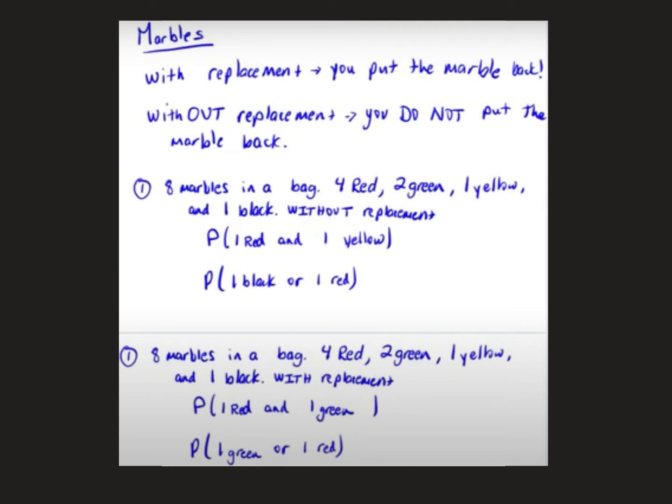All right, so in dealing with marbles especially, we can have with replacement or without replacement. If I was choosing a marble from a bag, I can either put that marble back in the bag, which would be with replacement, or I would take that marble out and just put it on the table and not put it back in the bag. So let's say I had 10 marbles to start and it was without replacement. If I picked one out of the bag, I have 10 total. But then if I picked a second marble out, how many total do I have now? 9. So it'd be one less.